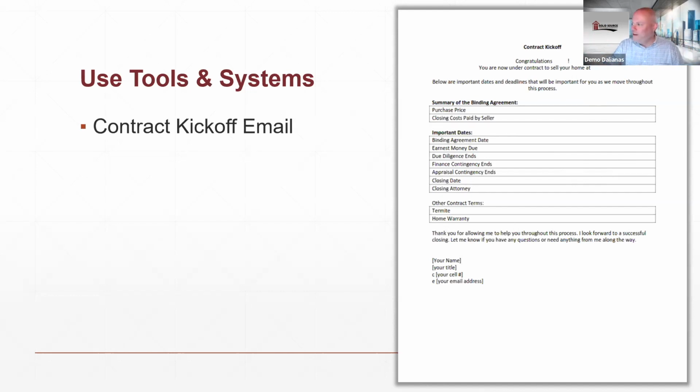You go in your calendar. Okay, earnest money due on January 17th, so I'm going to put a reminder on January 16th to make sure that happened. And then finance and appraisal is due January 25th. I'm going to go in my calendar and put the 23rd so that I have a couple days of fudge room to say, hey, we've got to really pick it up, we didn't do X, Y, or Z. And so this is a way for you to keep track of what's happening. Your clients keep track of what's happening. They have it. And then you're able to, again, be that professional.